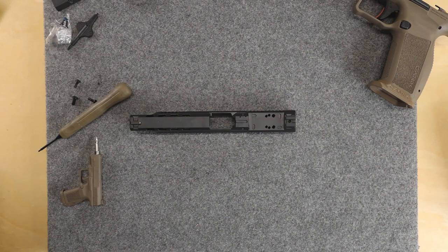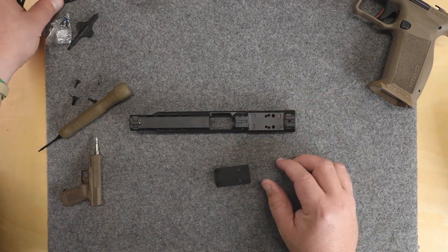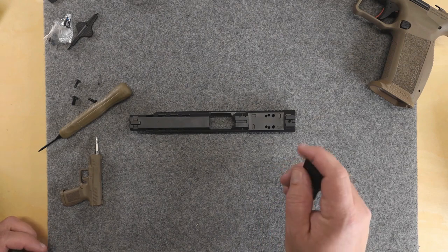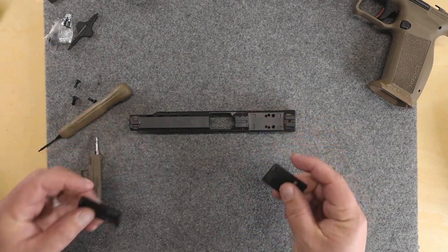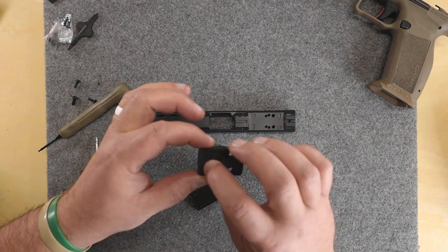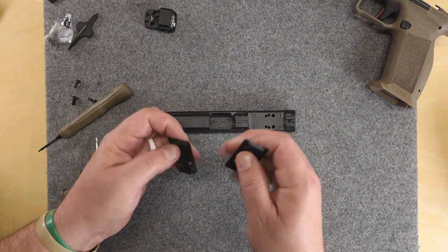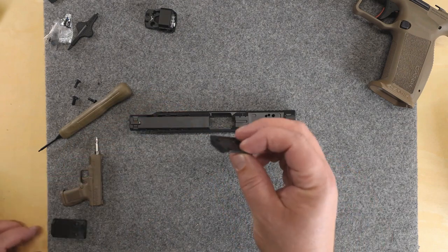The Meta comes with two adapter plates that fit down in there where the original stock version was, to fit different brands of micro red dots. The Meta definitely doesn't come with as many plates as the TP9 series, and the gap here is a lot smaller so it doesn't fit nearly as many optics. The Holosun has two indentions on the bottom, but both adapter plates come with four posts — the only difference I've been able to tell is that one plate has these little end tabs to adjust for size.